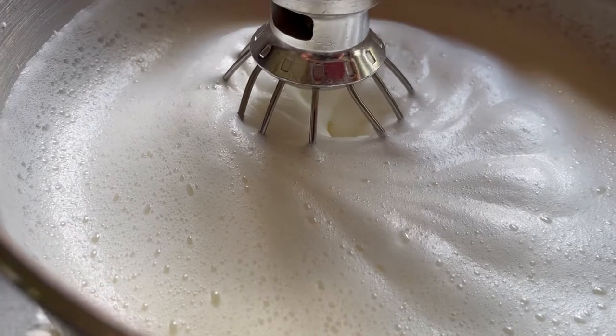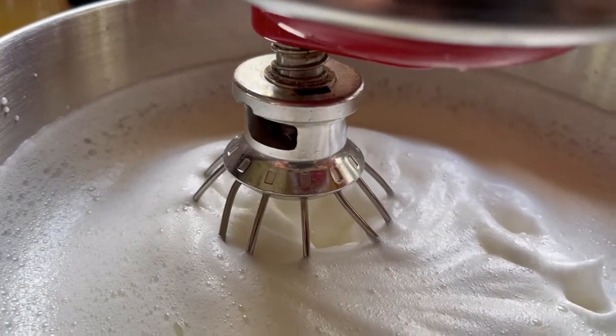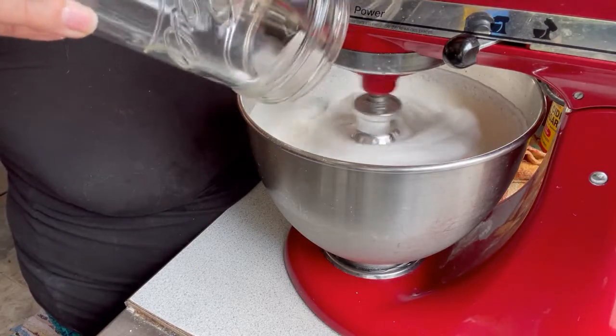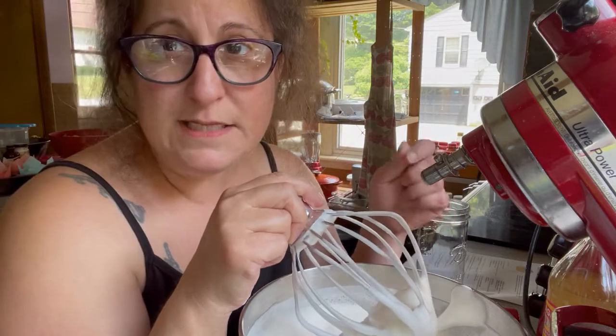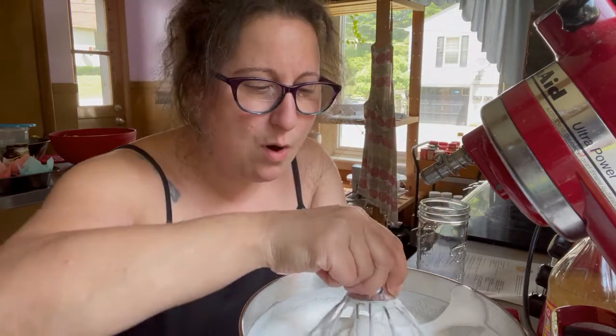Let me show you what this looks like in here. We're not really peaking yet, but we are sticking together pretty well. At this point we're ready to add the sugar. The recipe calls for a cup and a half of sugar, but half a cup of that is going to go in with our flour and we'll fold that in at the end. Right now we're going to add the sugar in while we're on low speed, bump up the speed again, and get it to soft peaks. And there we are — hard peaks are easy to tell, they get glossy and hold their shape. We want soft peaks and that's what we got.